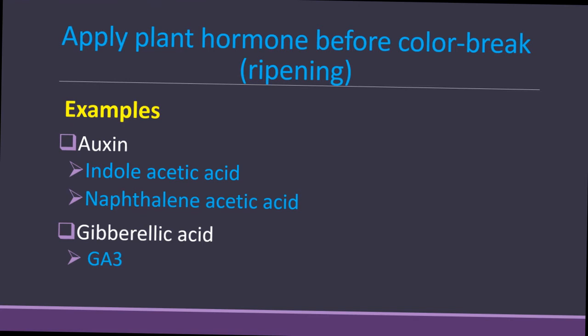So in case it starts, you can minimize the hormonal imbalance by applying senescence retarding hormones such as auxins or gibberellic acid to reduce or minimize fruit drop rate. With this, it means that you will minimize the rate at which some genes and fruit drop associated enzymes will be upregulated, and so you eventually reduce fruit drop rate.